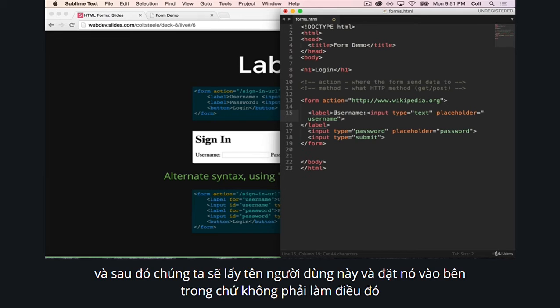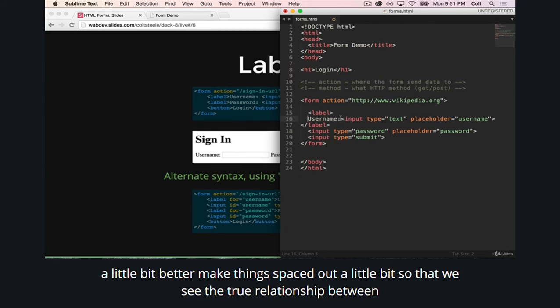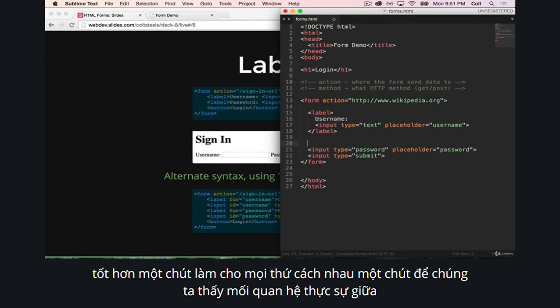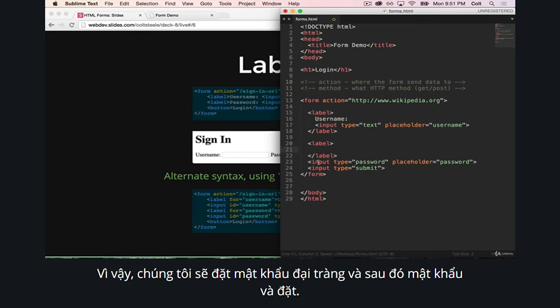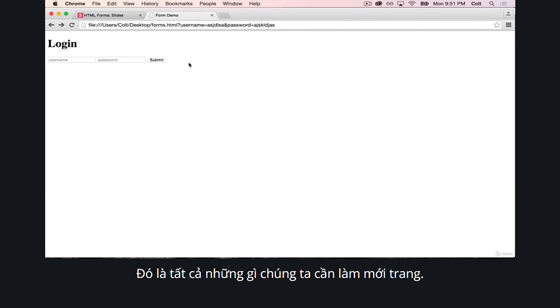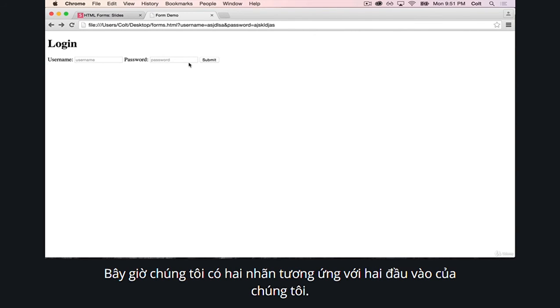It's a little bit better to make things spaced out so that we see the true relationship between things. So we'll put password, colon, and then the password input. And there we go. That's all we should need to do. Refresh the page. We now have two labels that correspond to our two inputs.